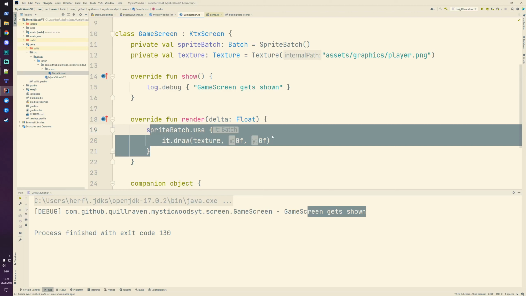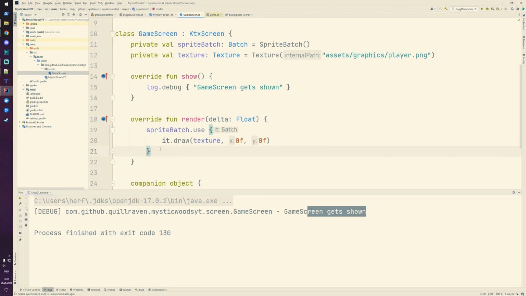And for that, we are going to use Scene2D, which is a scene graph and also a part of the libGDX library. There, instead of drawing on the lowest level and also the most efficient level, so here simply with the sprite batch and the drawing of the texture, which I would say is the fastest way you can do that, we abstract a little bit higher with the Scene2D library, and there we will work with a so-called stage, which is a scene graph of different actors.